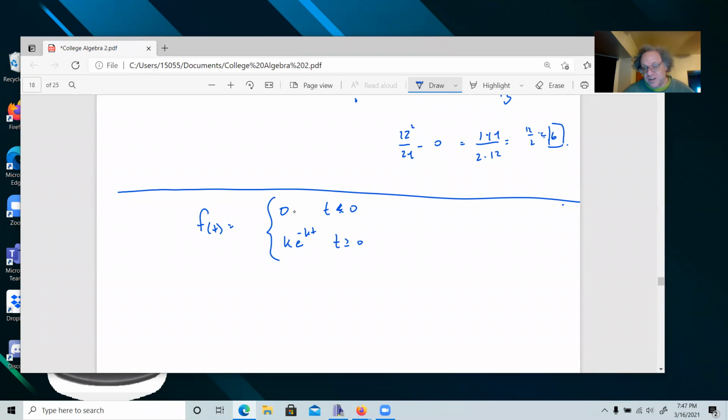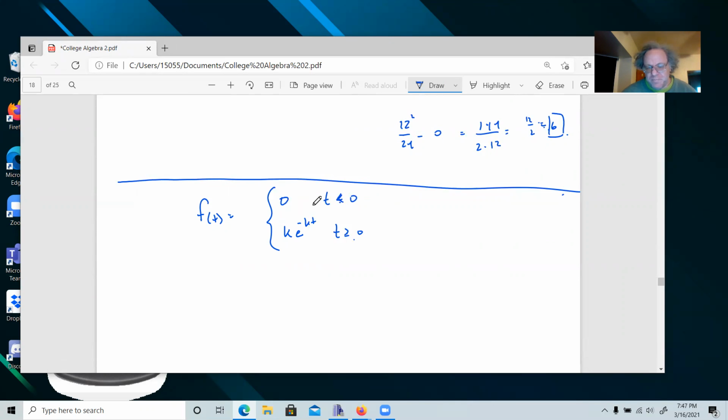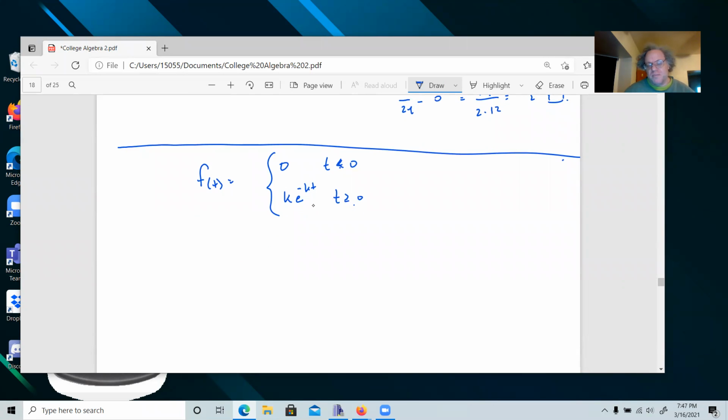Again, piecewise function. Okay, that's why we study them. They're being real formal about this. Usually people just write this and then they say t is greater than 0. Okay, if they're in a hurry, they don't normally write this all the way out. We will in textbooks, but if you don't, I'm going to know what you meant by the other piece. All right.